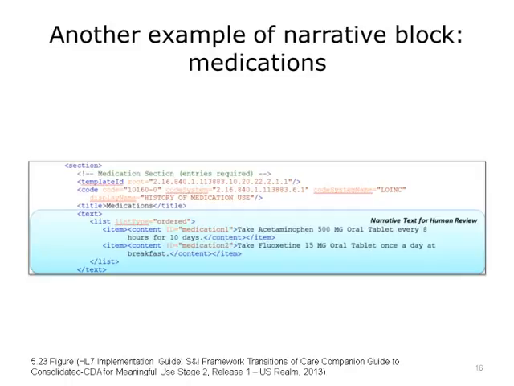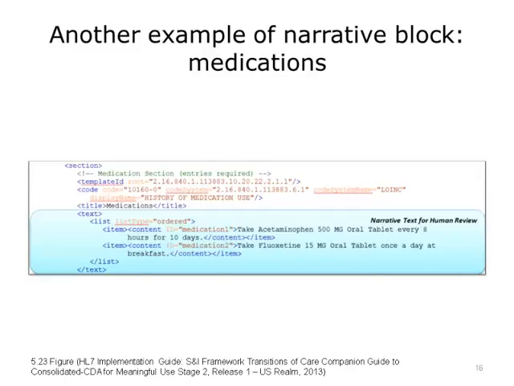The tags of the title, text, list, item, and content all have to do with how the content looks on the screen. Then there is information written like a sentence. Quote, take acetaminophen 500 milligram oral tablet every 8 hours for 10 days. This is to make it readable on a screen instead of having multiple fields for acetaminophen 500 milligram, etc.